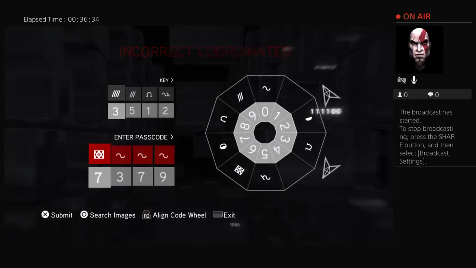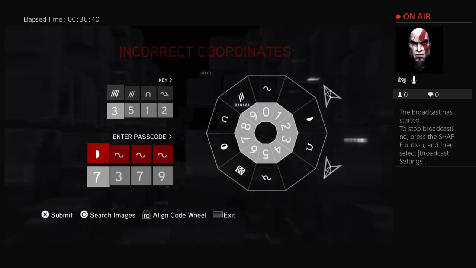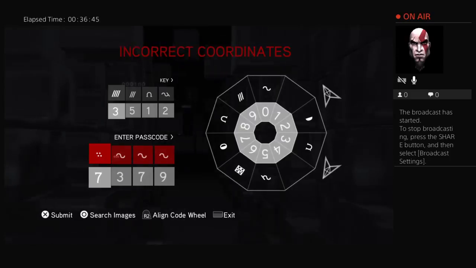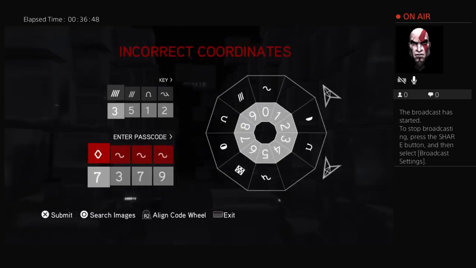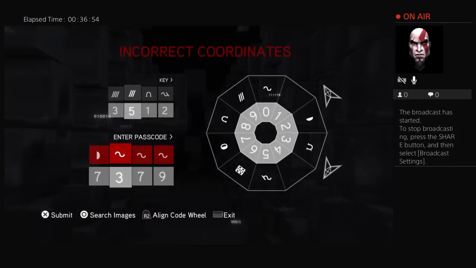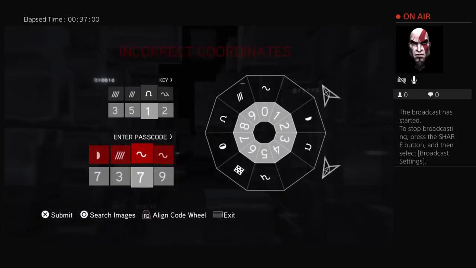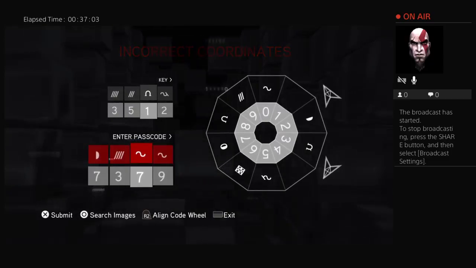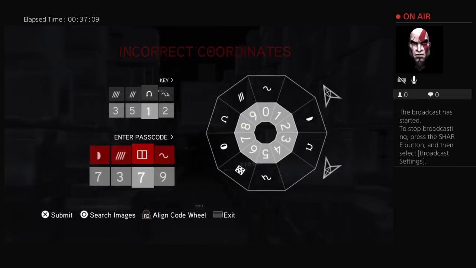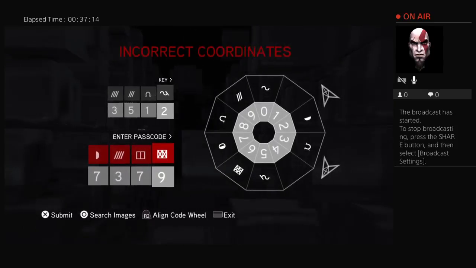Okay, so the 7 is going to be a half moon shape. Let's see, where's that at? Half moon. I don't think so. I don't think that's it. 3, 4 forward slashes. 7 is going to be a box with a line going through it vertically. And 9 is going to be a box with a strange character in it.